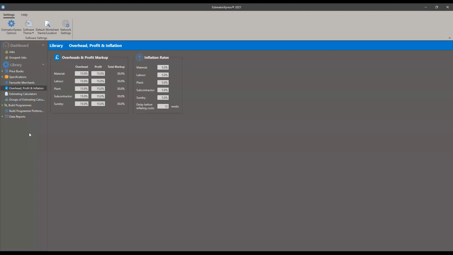Same again for the profit. With that, it's broken down so you can charge more profit on your materials. We can put more overhead on the materials to protect you a bit more in the long run. If you just want to have a flat rate in there, increase to cover you, though we can cover that in the inflation rates in a moment. And same again for the labor. You might feel that you're making much more, you want to charge more on the labor for your profit.